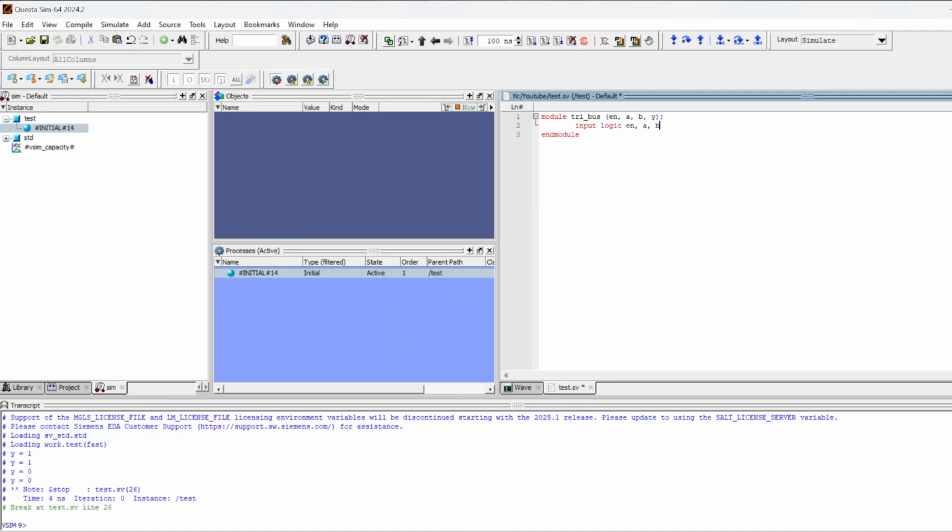Enable, A and B are our inputs, and I'm declaring everything to be of logic data type. Output logic Y.